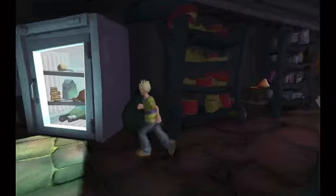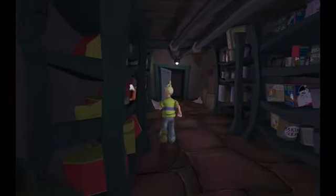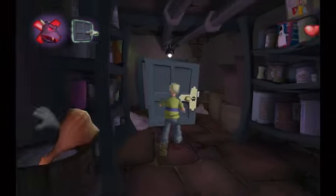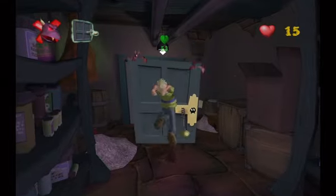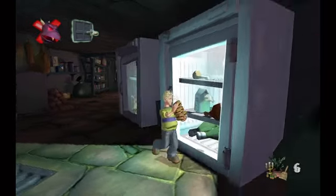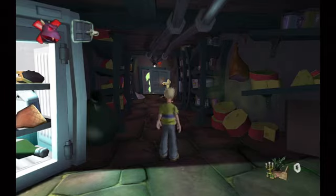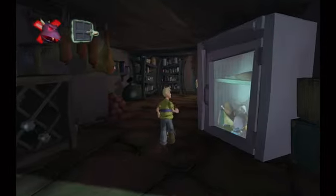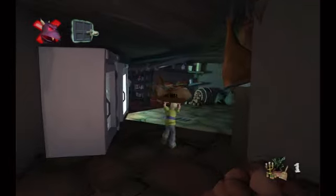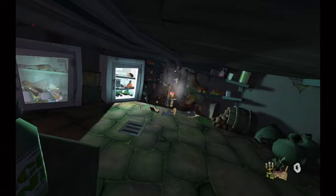Now we can go over this way. Actually, let's go ahead and break this open so that way I have this weapon. Oh my God, there's a ham hock and there's cheeseburgers in there. Okay. Perfect. Okay, now we can pick up the... Oh, sorry, it's flour actually, not potatoes. It's just near the potatoes, so I assumed it was potatoes. Nice, crushed it.